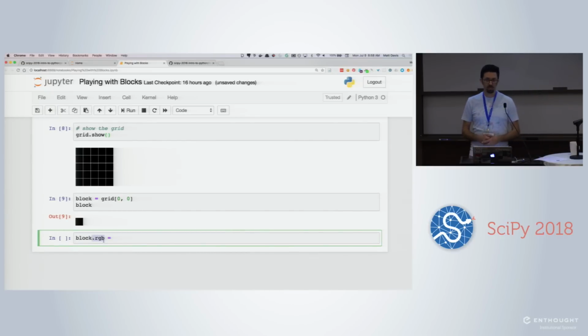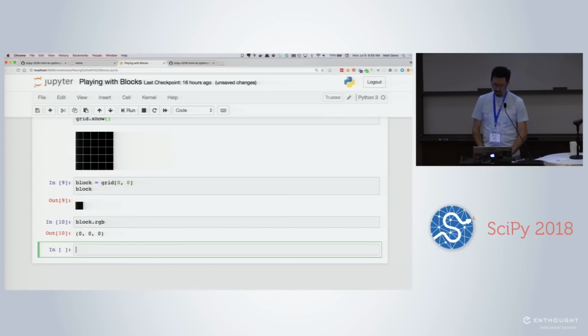So an attribute is data attached to a variable that you access with this dot syntax. So block is my variable, and then dot RGB is a piece of data associated with this. It has data in it right now, actually. So if we echo that, we see that it echoes back its color, 0, 0, 0.